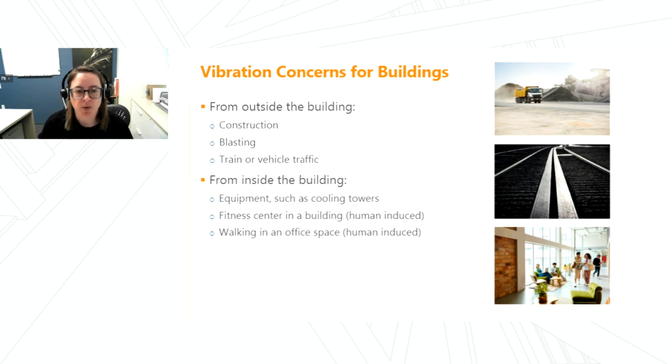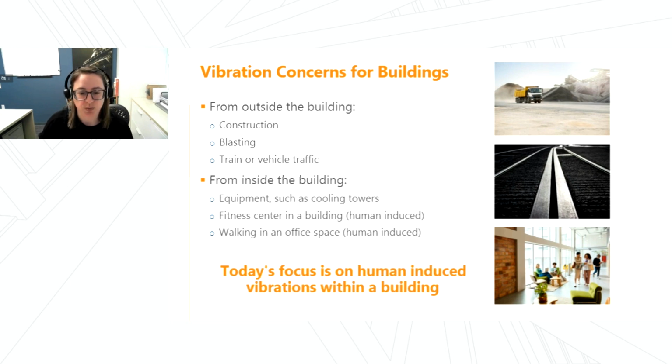So thinking a little bit more about vibrations in our building life and expanding that to buildings, external vibrations from buildings can be from construction ongoing next door, blasting in the area, or train or vehicular traffic nearby. And then internal vibrations could be from interior equipment, such as cooling towers or pumps, or human-induced vibrations from fitness centers or walking. Today's focus will be on human-induced vibrations within buildings.